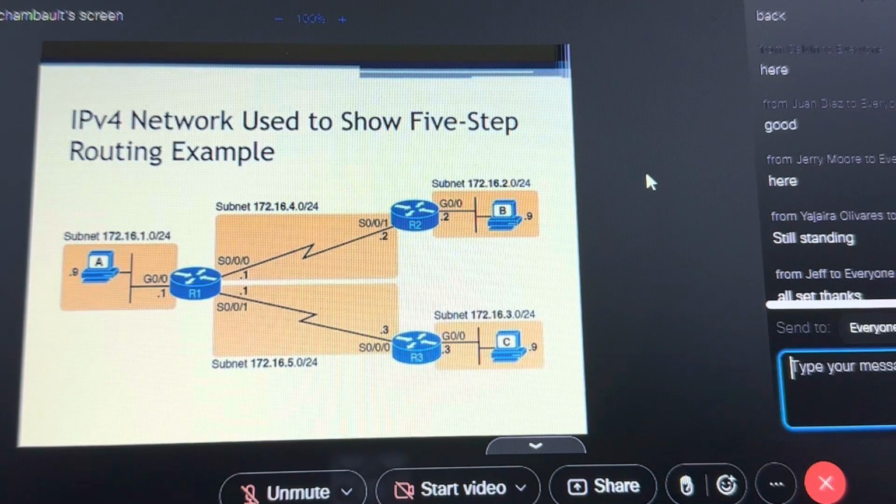So in the example here, we have multiple subnets, right? We have 1 here, 2, 3, 4, 5 different subnets that we want to be able to route traffic. And our goal is to route traffic from our internal subnet here, 172.16.1, over to 172.16.2 and 172.16.3. These networks in the middle, we're just using to traverse. There's nothing out here to communicate with. So this is what we're going to use for the example.